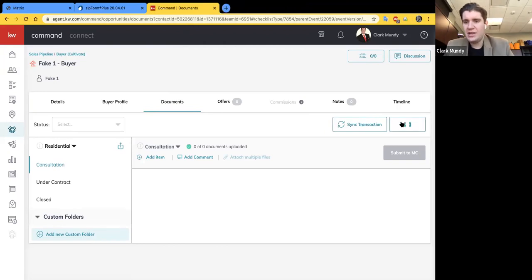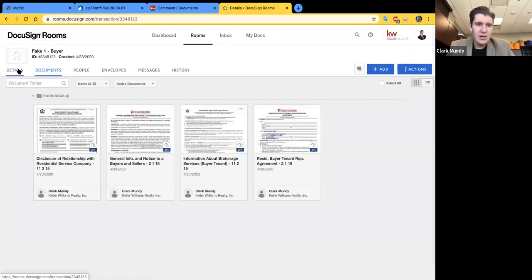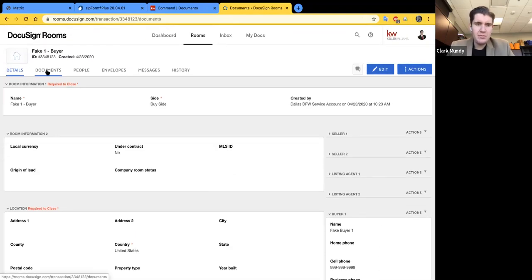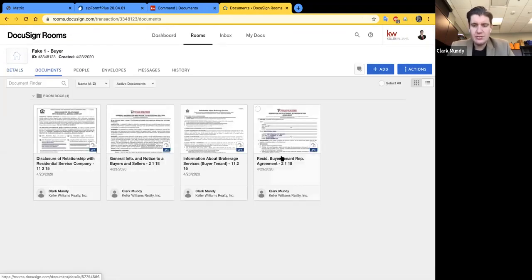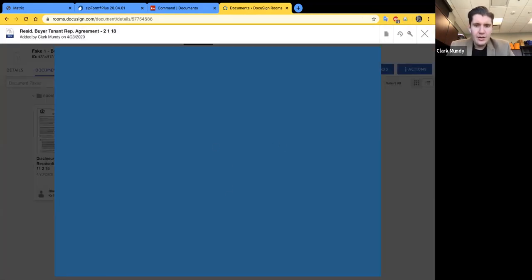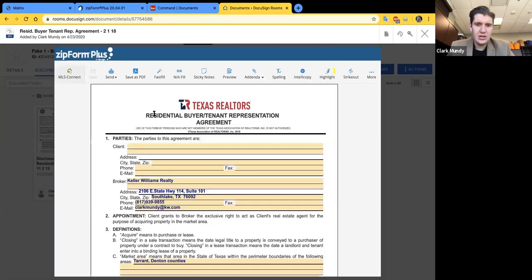We'll go back into the transaction now because it obviously saved our forms in there. I want to make sure the details did save. They did. Okay, so it just didn't pull over this time for some reason. Like I said, fail forward, things happen. That's okay. I just want to make sure that I do have my client's info in here though, so I'm going to put in their information.